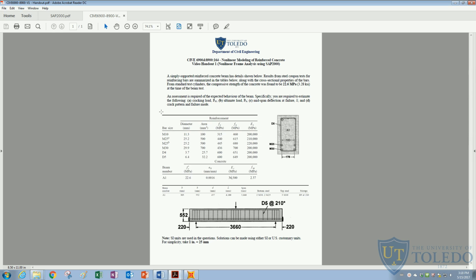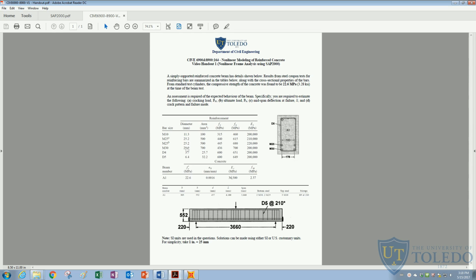And I will also go into details on some a little bit more specific advanced analysis features such as displacement base and force base and a few other topics. So this is the problem I'll be solving in this video. This is basically a simple supported beam with a load in the middle. This is the beam configuration.